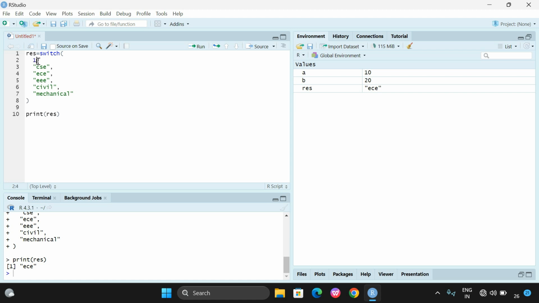So I will explain. If we give 1, it will return CSE. If we give 3, it will return EEE. So what happens if we give some excess value, 7, where 7 is not here? See, then NULL. Hope you understood. So the first one will be taken as a positional order, and whatever value is in that particular position, that value will be returned. The positional order starts with 1, because there is no 0th position. So this will be starting from 1 onwards.